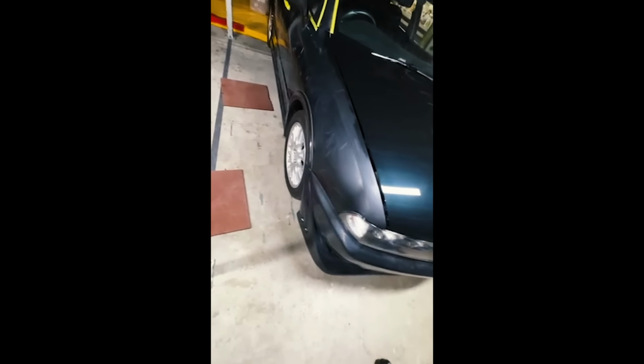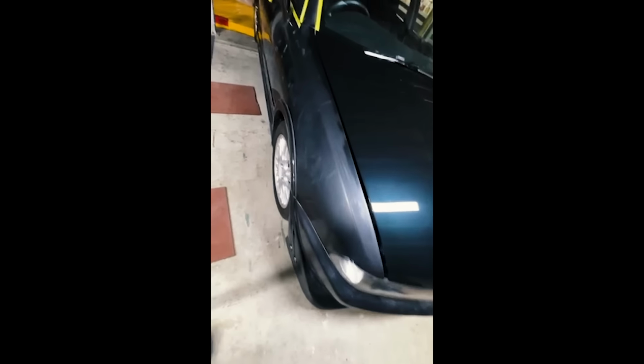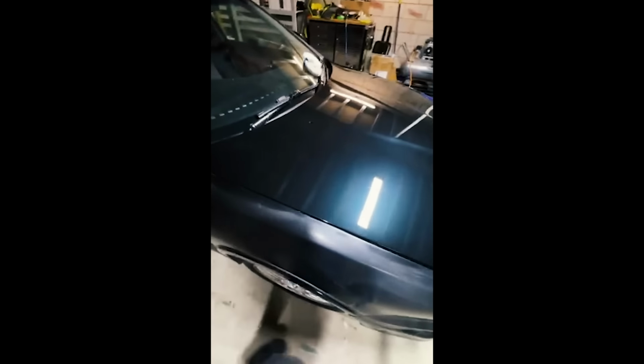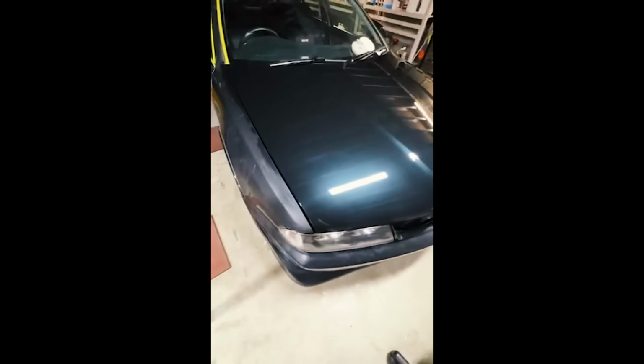So as you can see there, that side's obviously still got to be buffed out. So like I said, I've done all the denibs. I've just got to do my 3000, just a quick 3000 over it, just to knock down where these denib marks are. So that won't take too long to do. I've got the bonnet finished up, which is actually real nice, which is good.